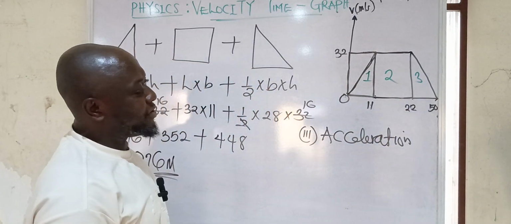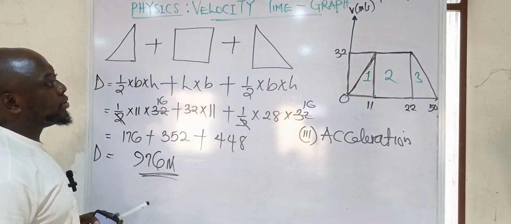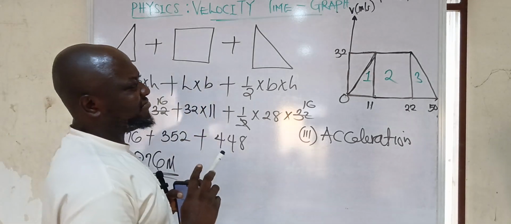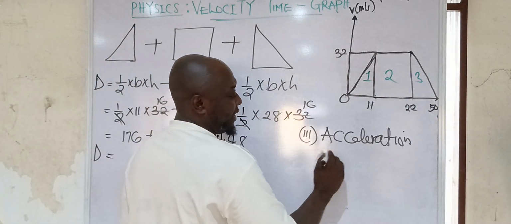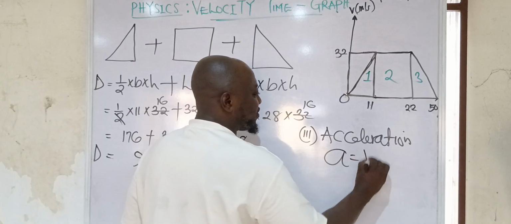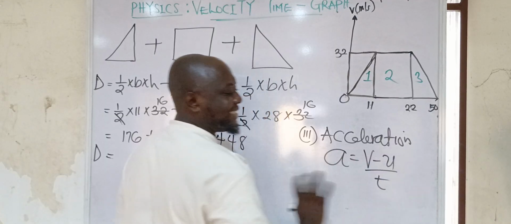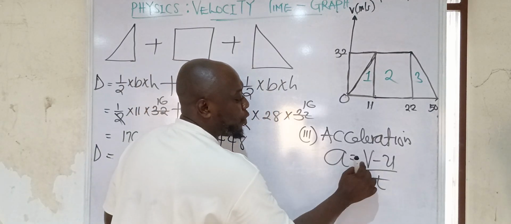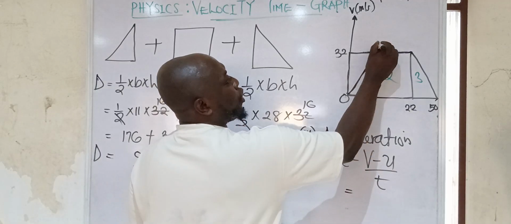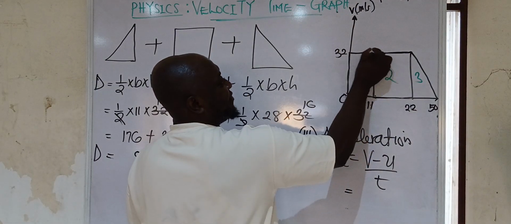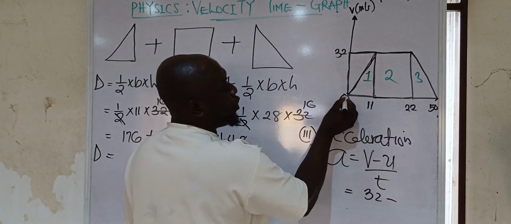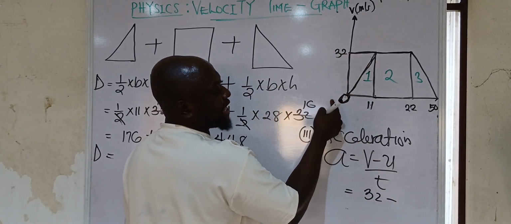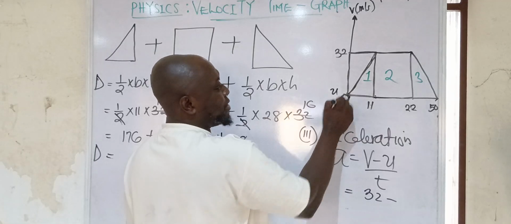So how do we do our acceleration? It's too simple and easy. So we say that our acceleration, I've given you the formula already. Acceleration A is given by V minus U over T. Simple as that. So what is my V here? This becomes my V. Remember, this is my V. V is this one. Look at the V here. It's 32 minus, what is my U? My U is where the body starts from rest.